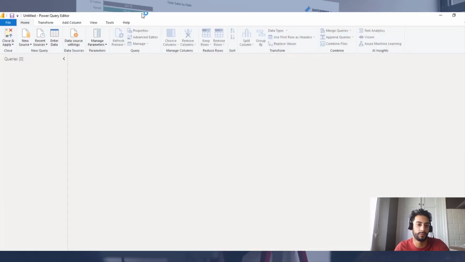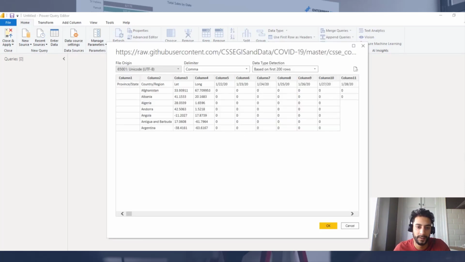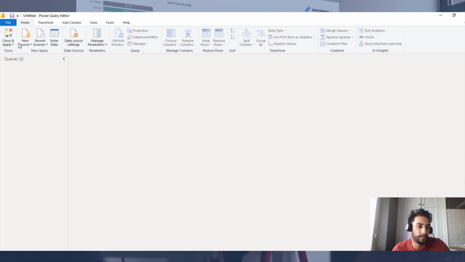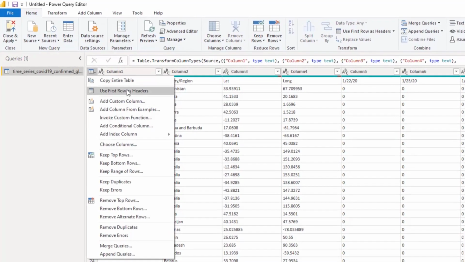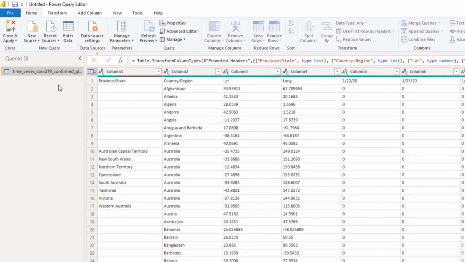If you want to go and try it your way, feel free to, but I just didn't want to leave anyone out in the open, struggling to even make sense of what the actual challenge is. So hopefully this little walkthrough will give you a starter for 10, and then let's see what Magic Challenge 11 brings. So as you can see, first thing I need to do here is put first row as headers.